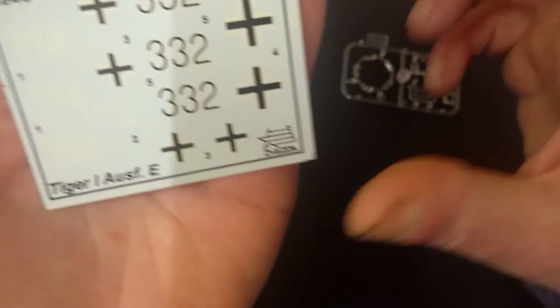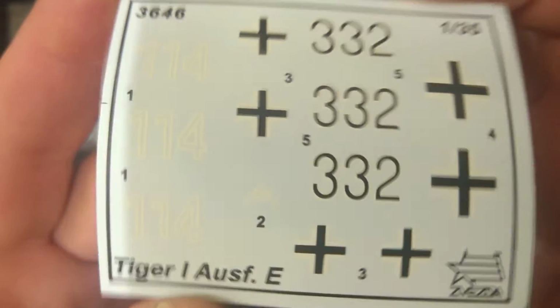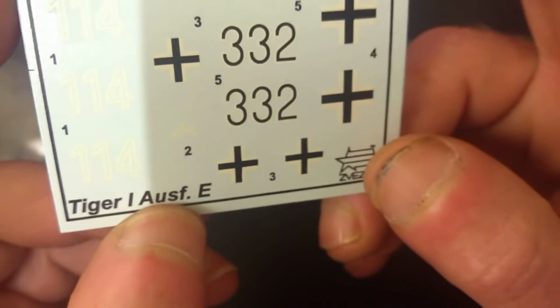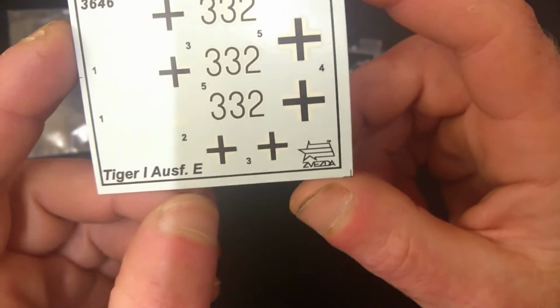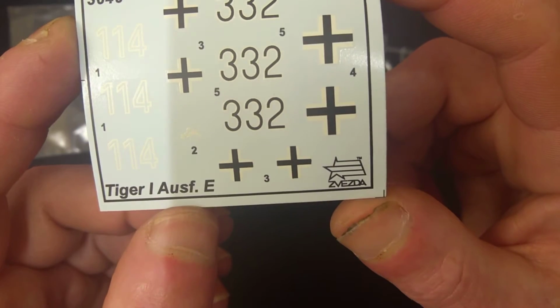Now, that's why I showed you the front of the box earlier, because when you look at the decal sheet, it's very, very hard to make out that little unit decal. It's decal number 2 there. And it's exactly the same as the one on the box. And it's the only one it gives you for unit recognition, and I can't find it. Now, I did go by the number here, and I did a search on that, and I found out it's a tank from the, I think it's 508th, which used the Buffalo.